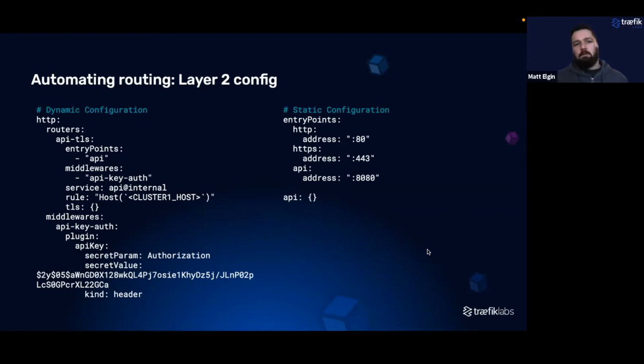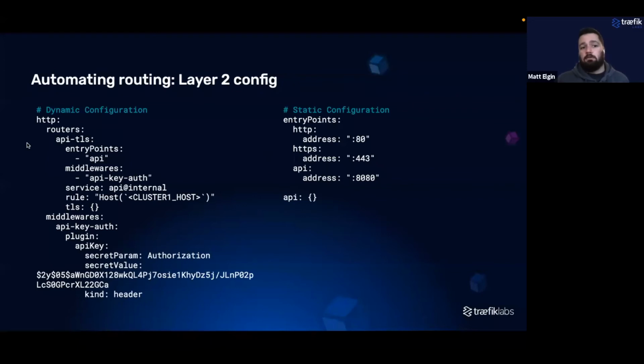So next, let's look at the configuration on those layer 2 instances. These will be the Traefik Enterprise clusters running in Kubernetes and Swarm in this example. There are a couple of pieces that we're going to set up here that are important. On our static configuration for these, we need to enable the API so that we can pull that configuration up to the layer 1. Here, we're going to expose it on a dedicated API endpoint that we're exposing on port 8080.